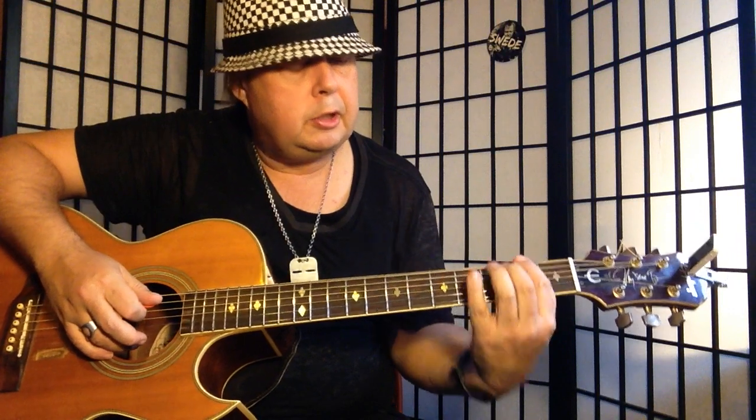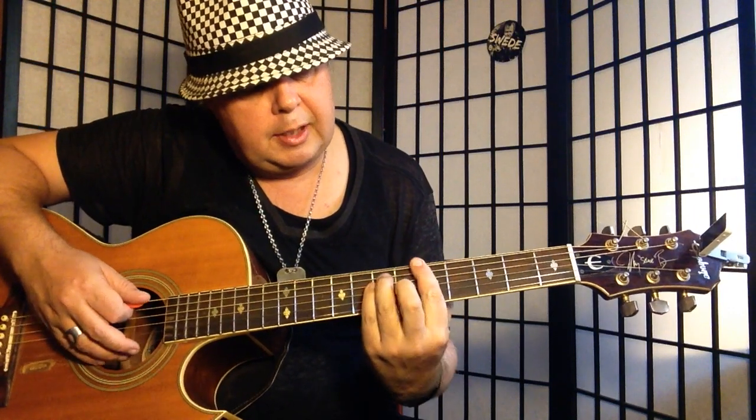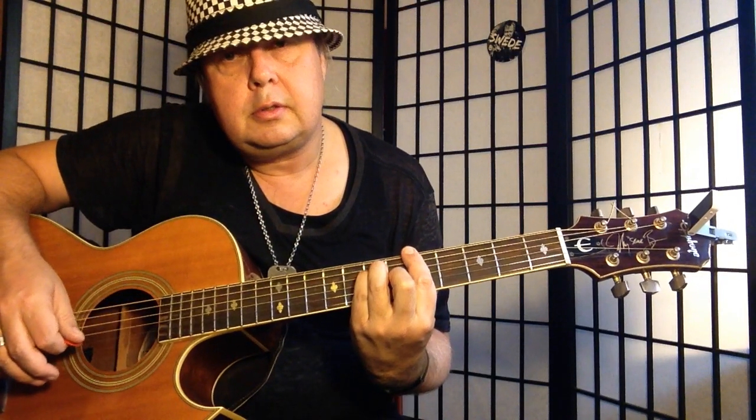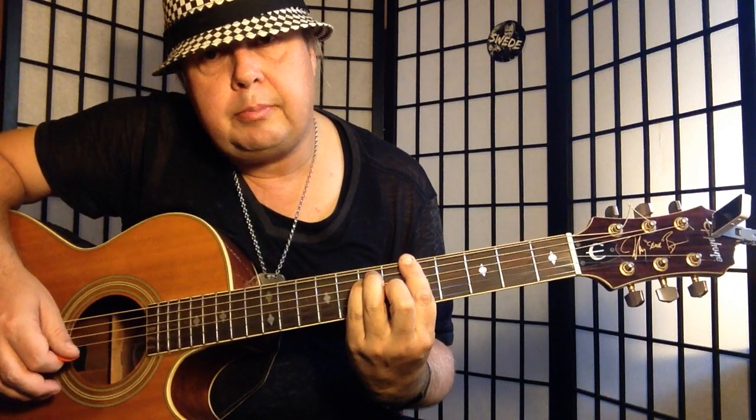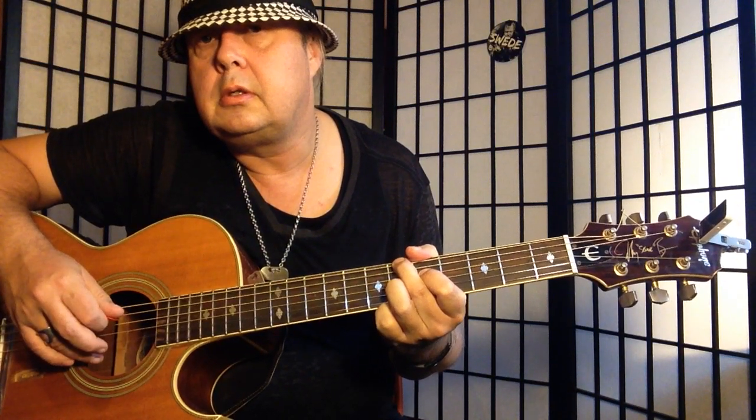And the next two times, when we get to the A, we're not going to go to the F sharp. We're going to go to... So that's from A. Let's play A here. That's just like the F sharp, but bar chord. And then we want to play a B flat diminished. So let's do the second verse and chorus I'm gonna show you.